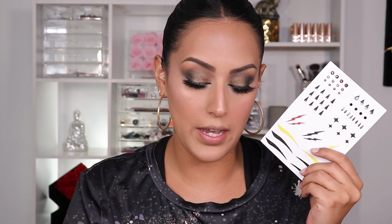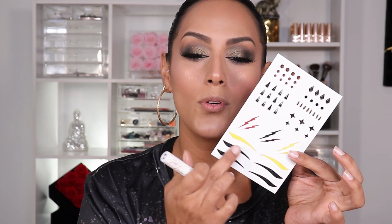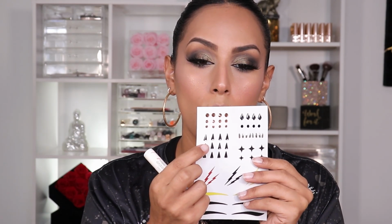Now we get to play around with the jewels. I'm not going to use the glue that they featured because I don't know how that works. And I would typically use my lash glue anyway. I'm going to use the Kiss Star Lash Adhesive. It is by their Lash Couture line. And then you have all these little jewels. I'm going to save these because I feel like I want to do something with them. But I kind of want to do one of these on each end of the eye, and then probably one of these little dots.